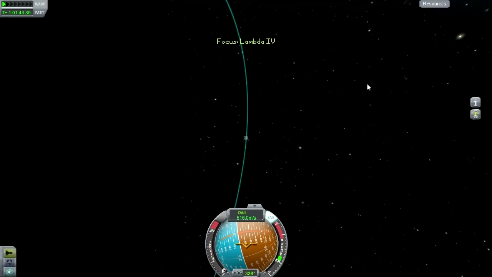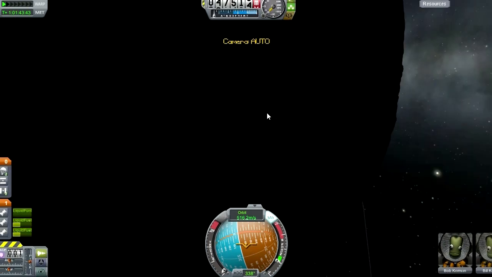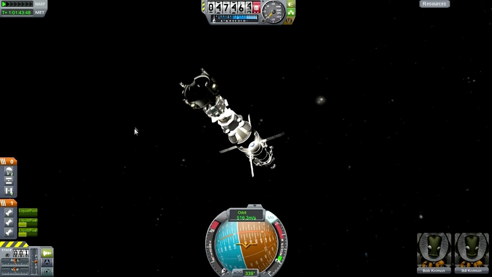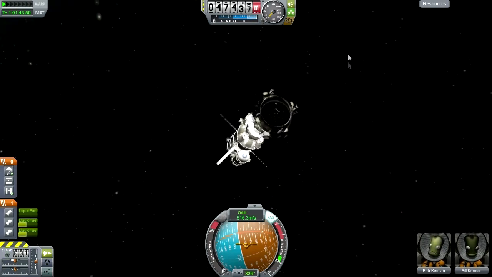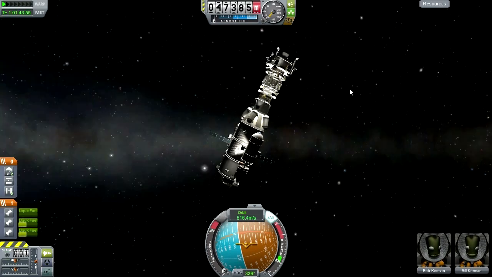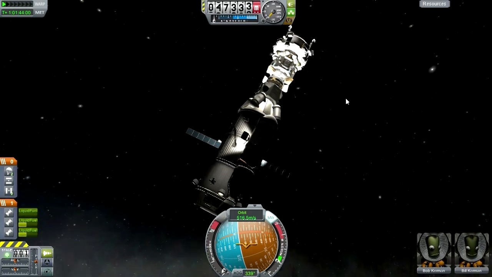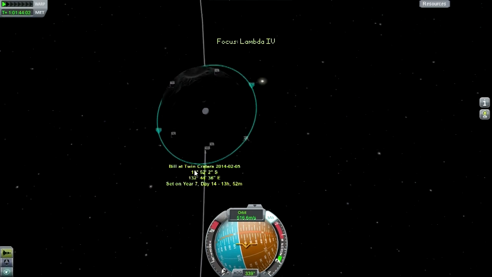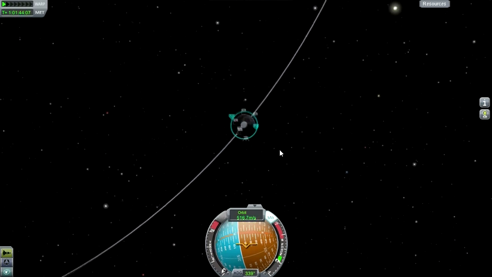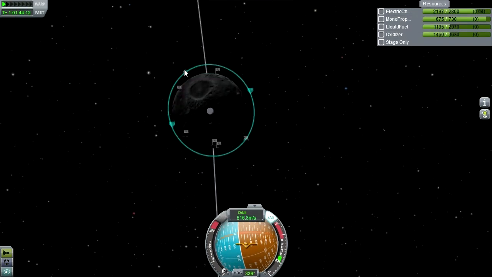However, you'll notice that if we decouple it now, we're going to leave space junk in the orbit around the moon. And so I'd rather not do that. I'd rather get the entire lander portion in a suborbital trajectory at Kerbin. And in that way, the lander portion can be decoupled and it'll crash back down into Kerbin. Okay, so that's my plan. It'll take a little bit more fuel to get back to Kerbin, but that's fine. We've got a lot of fuel. Not quite as efficient.